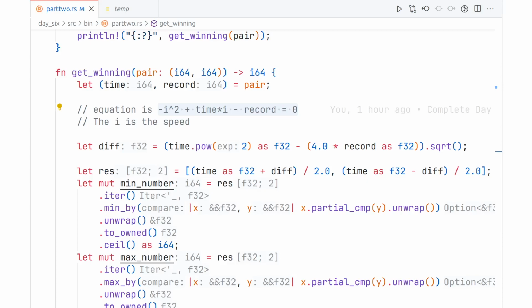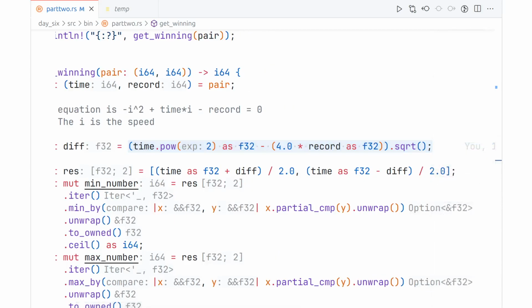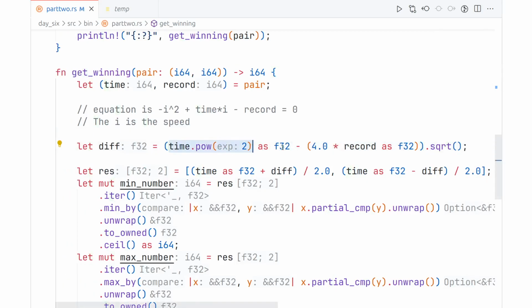Now, this is where stuff gets a little funny, because we are working with extremely large numbers that we are taking square roots of, we are taking decimal points of, and it basically becomes a big whole mess. So I've essentially just converted the b square minus 4ac into the formula here, like time power 2 minus 4 into record, square root of that. So I get the square root of it, right?